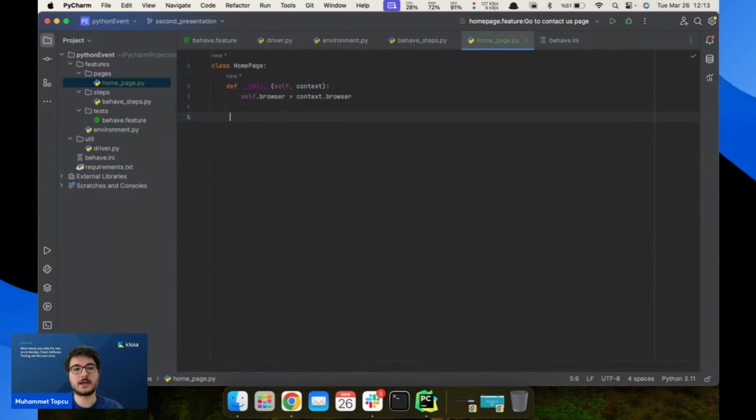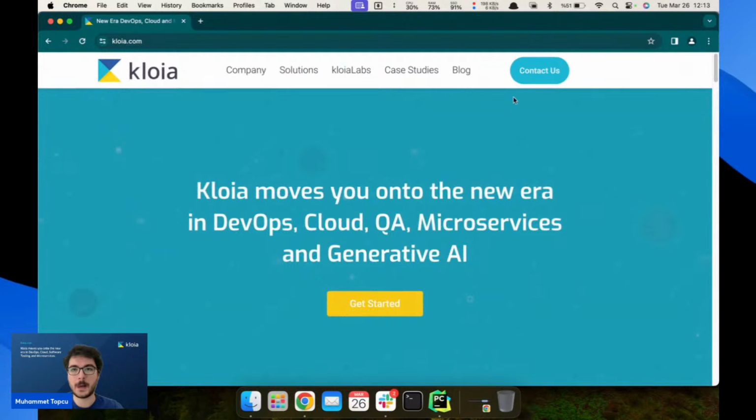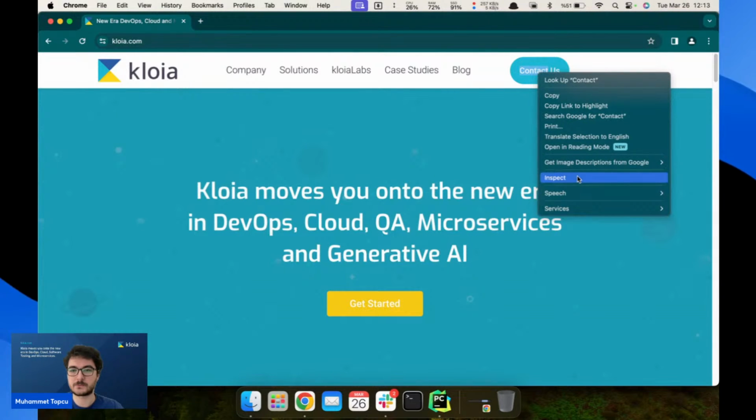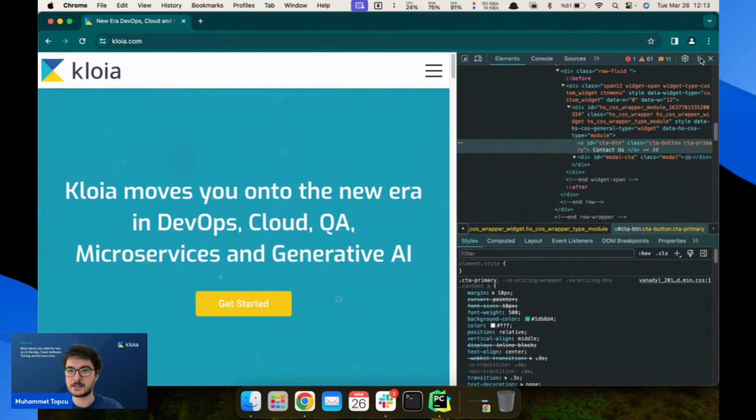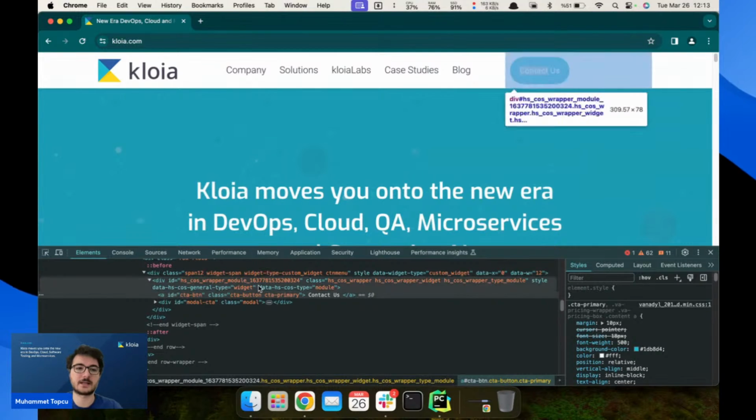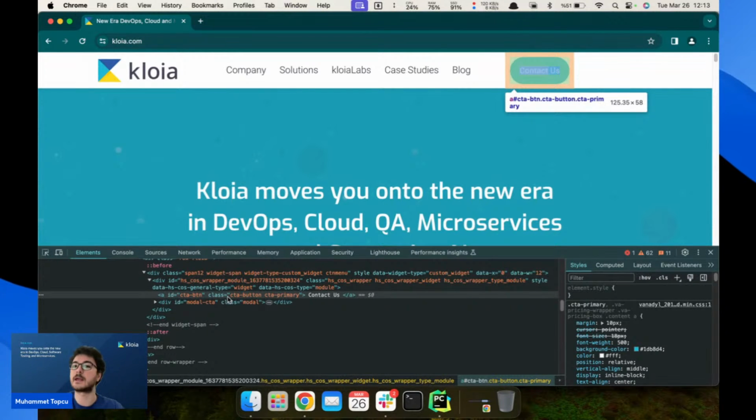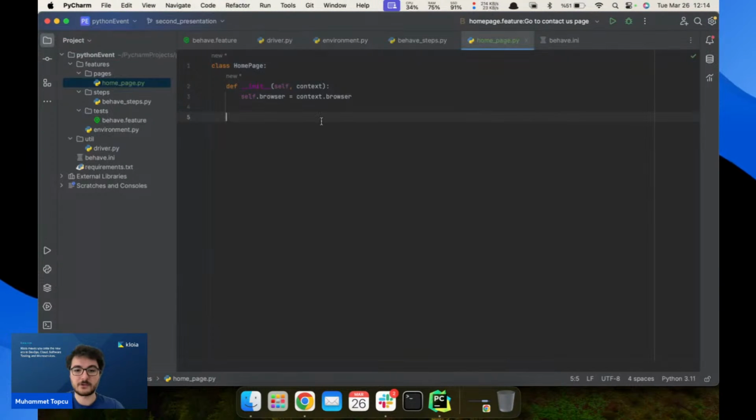Now, let's write an element that is pointing to the contact us button first. By clicking inspect here in your browser, right click, inspect, it gives us the HTML code here, and you can find the specific attributes of the elements. And here you can see that the contact us button has the ID of CTA button. Now we are going to write button contact us CSS here, and I will write the hashtag symbol in the beginning of the ID.